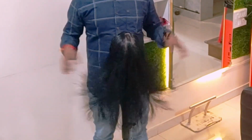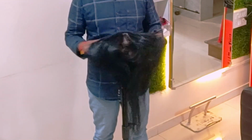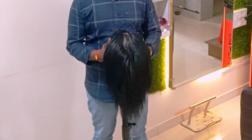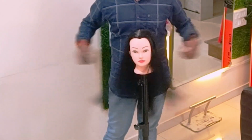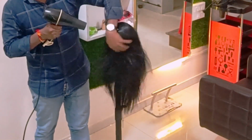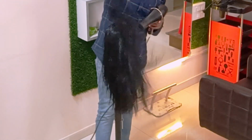You can see a lot of layers in the hair, and the movement is very flexible in the layers. Whenever there is movement, you can see lots more layers. When we shake it up, you can see the front part and how it is shaped into layers. The roots should be blow dried. Hope you all understand this haircut video.